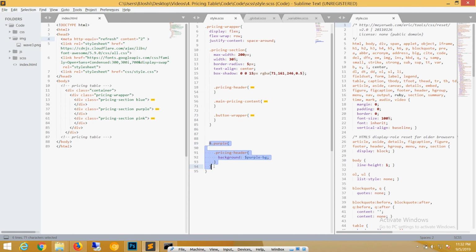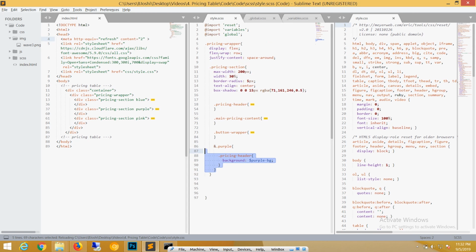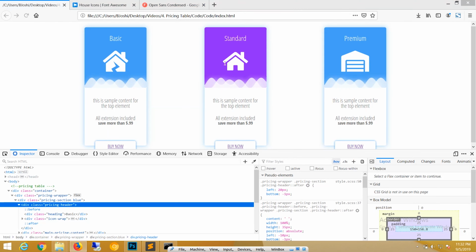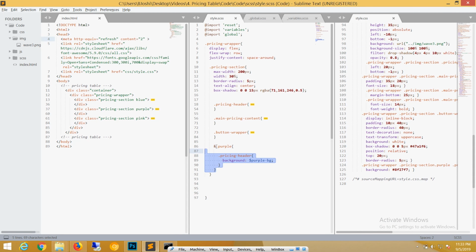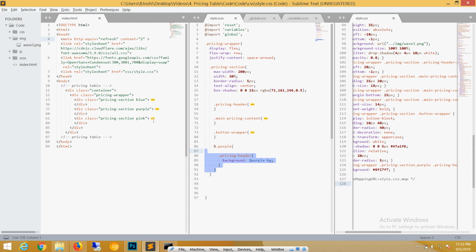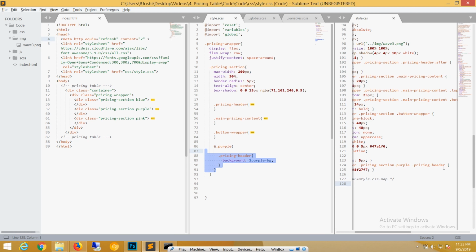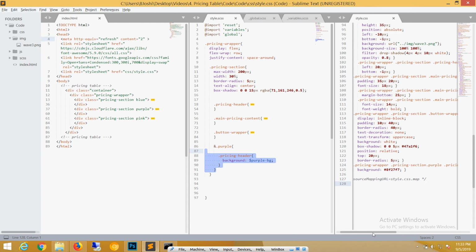And this and purple. Now since we are styling relative to our pricing section, we have to make sure that we have the class for pricing wrapper. So pricing wrapper dot purple should be, so if we apply dot purple class to any pricing section, our background should be purple. As you can see, background is coming, and I'll show you the output CSS as well. So I added and dot purple, and the output would be something like this: pricing wrapper pricing section dot purple. So whenever I apply purple class to any pricing section, it will change the color to purple. And since we are styling pricing header for this, you can see our background is here.